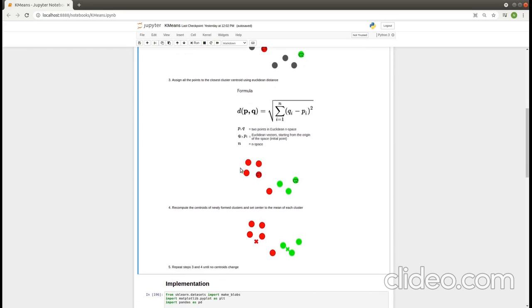So basically you take the mean of all these data points, and that will become the new centroid. And again for these three data points you calculate the mean, and that becomes the new centroid. So this process repeats until no centroids change or the number of iterations are completed.